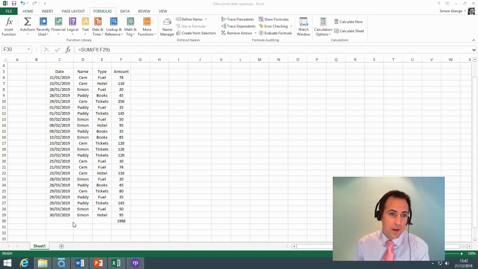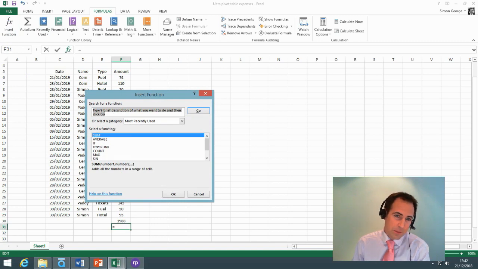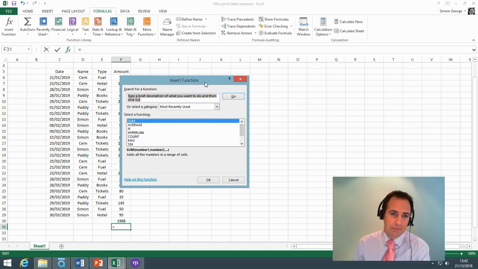But we can use a much more user-friendly way by making sure that we are on the Formulas tab up the top, and then there will be an Insert Function box here. So we can insert a function, and it will allow us to see what it's going to do much more easily.